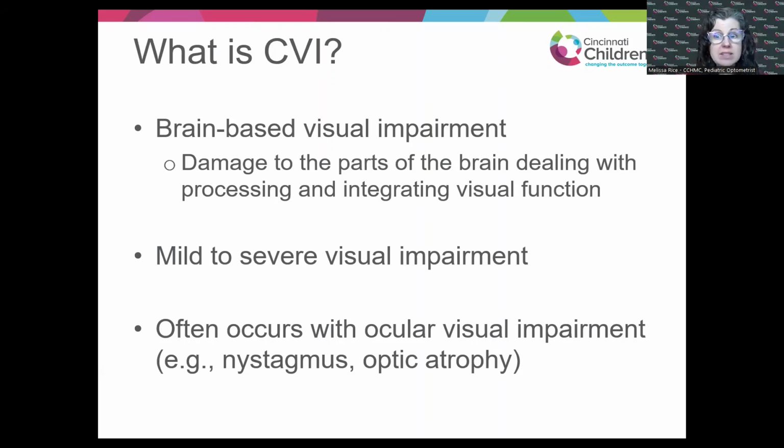The other thing is, when I was in school, which would have been 29 years ago when I would have started, which is insane, we thought CVI was the absence. Like if everything looked good on the front part of the eye, but they're not responding visually, it must be CVI. That's what we were taught in one tiny little paragraph in a book. But as we know now, it can occur with other visual impairment. So it's important to know if a child has nystagmus or optic atrophy, they can also have CVI. Sometimes it can be a little tricky to differentiate, but as you evaluate, it becomes clear that there's more than one thing going on.